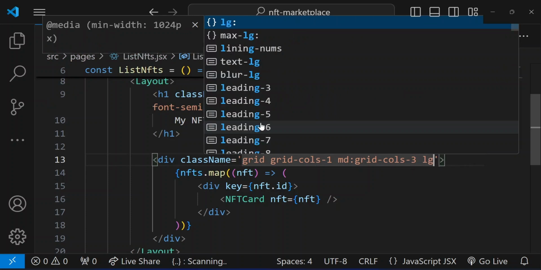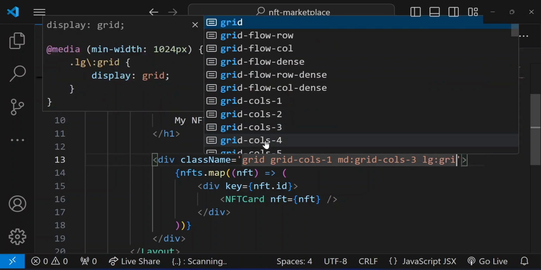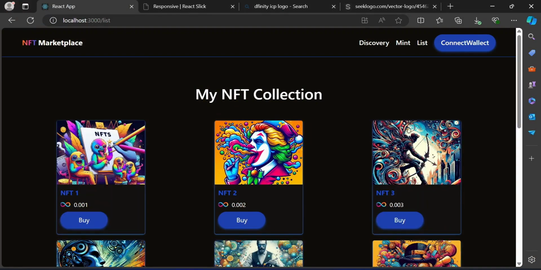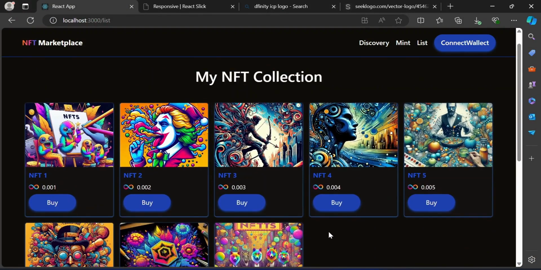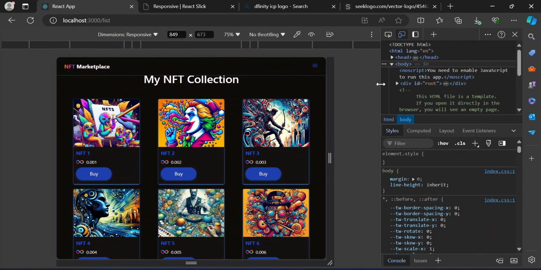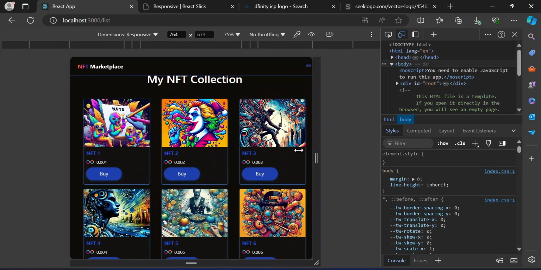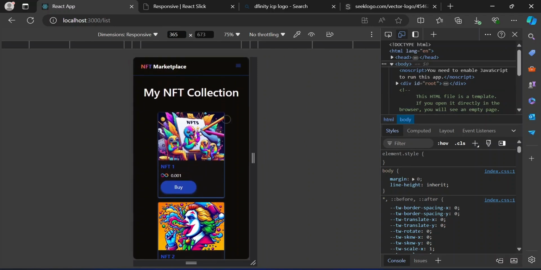Then for the large screen, we say grid column is 5. So it's 5 on the large screen, 3 on the medium, and for the small screen it's 1.